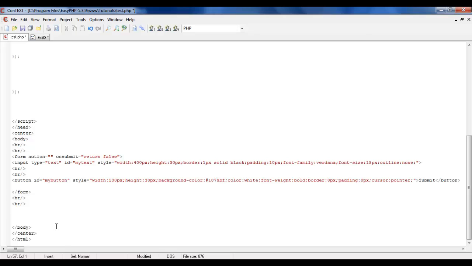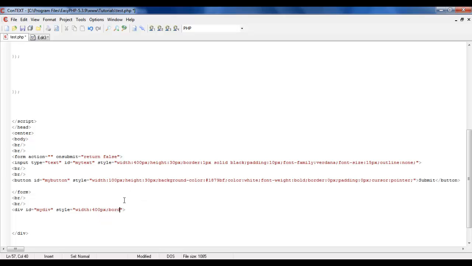So we normally make a div with an ID, my div, and give it a styling, let's say width 400 pixels. I wouldn't give it a height, because we can add as much data as we want.